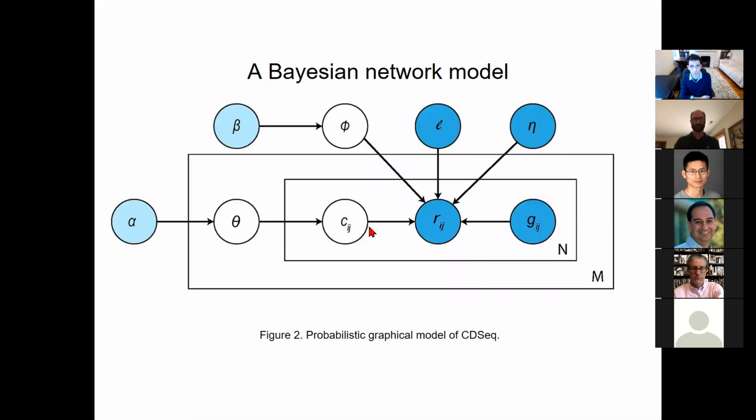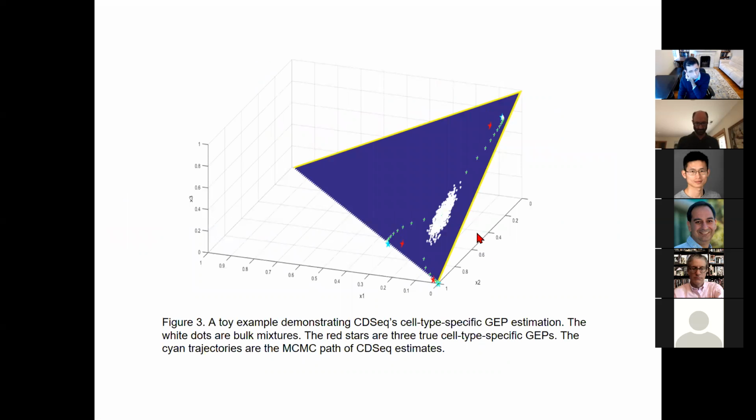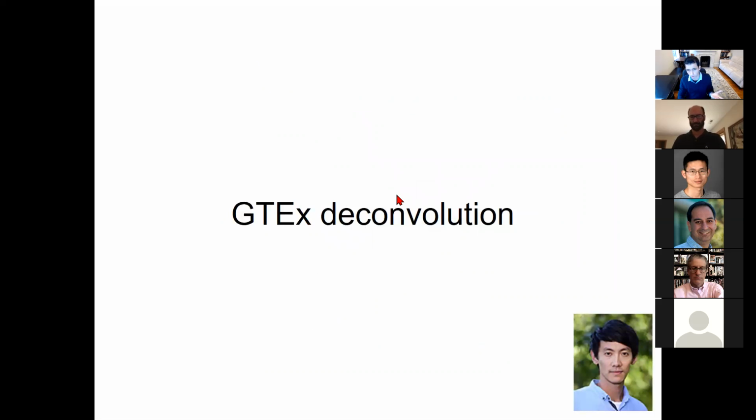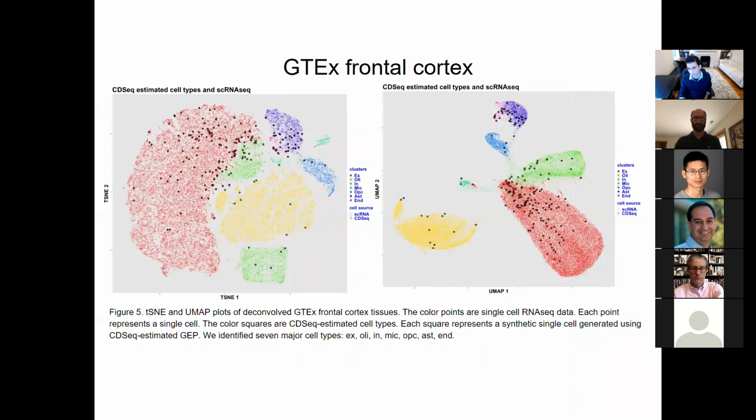Again, this is something that he published prior to joining our lab. It's a Bayesian network model that is basically inferring both these proportions and the cell type specific expression patterns de novo based on that variation. He's able to demonstrate using these two examples that it actually does work, and it's able to capture these specific archetypes of these cells and actually separate out those cell types using both synthetic data and simulation data. And he's now started using that. I think that's very relevant to ENCODE and specifically to NTEX, where we've now started deconvolving the GTEx samples using this approach and looking for cell type specific eQTLs across the GTEx cohort. And we'd love to apply that, of course, in NTEX.